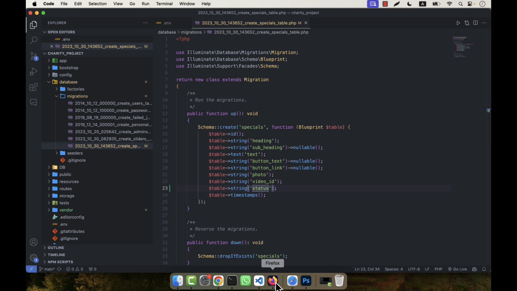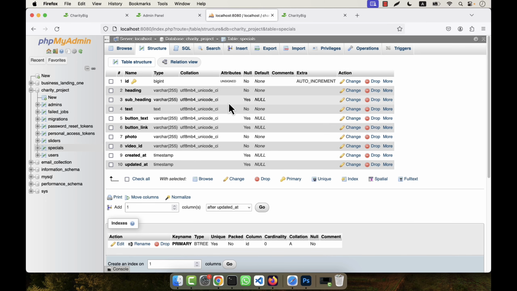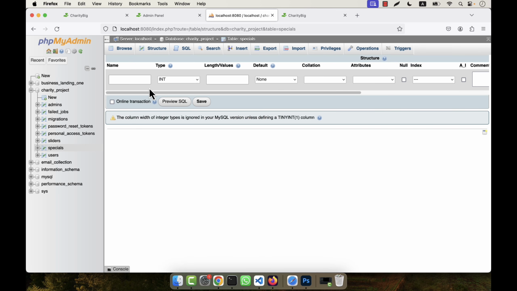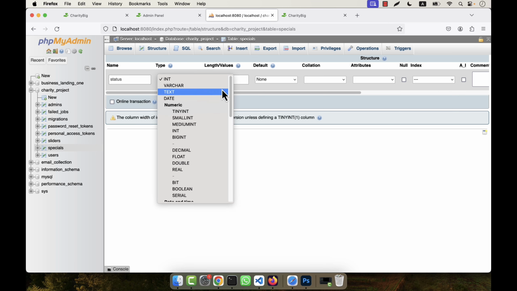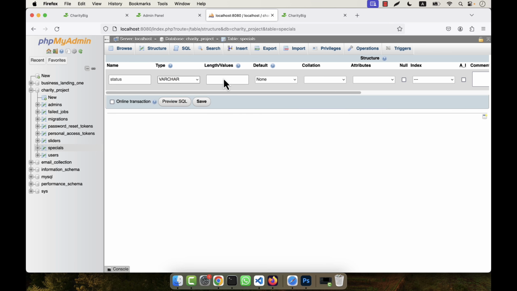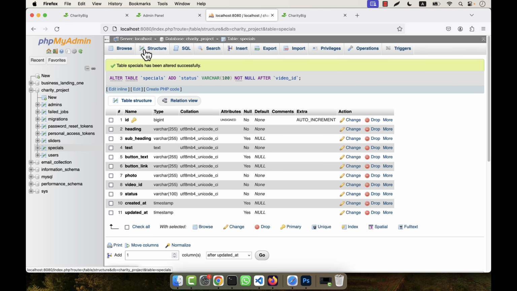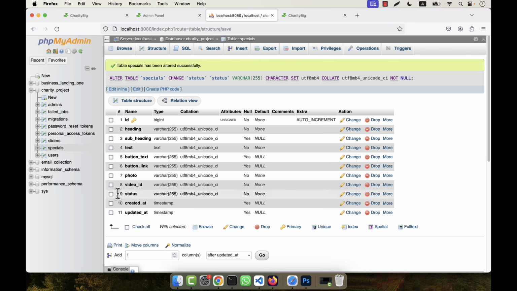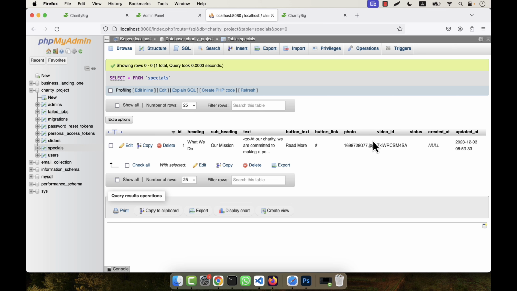Okay, so here what I will do, I am going here and manually going to add the new field, that is status, and here I am going to give this field text. If you want, you can put varchar, for example 100, or if you want 250, that is also okay. By default I am going to put 255, the status. So manually I will have to add in this field, that is show.